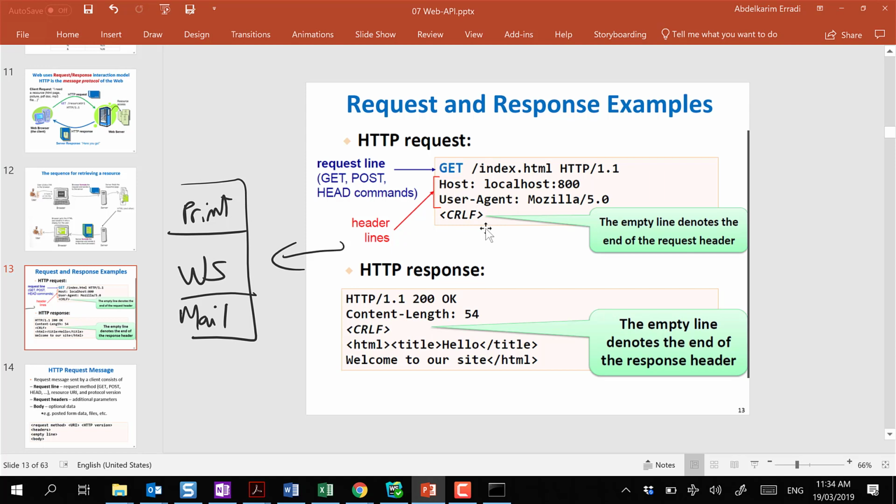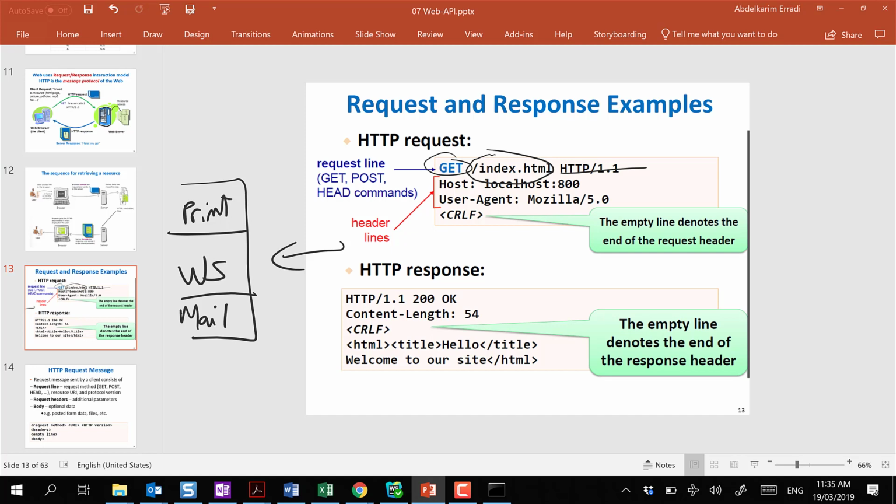It will have the verb, in this case GET, because I'm just reading and retrieving the resource, followed by the resource, or more precisely, the URL path, or the resource path, followed by the protocol name and version. Then a new line, it must be a new line. You cannot have a space or tab or ten characters of spacing, whatever. It must be a new line.